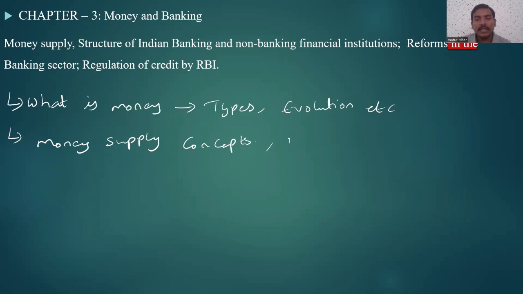Concepts of money supply, measurement, measures, and why do we require the measures? Why not simply print the currency or print the money and give it to the people? No, why do we require those measures? Why do we try to measure the money supply? Okay, so this is regarding money.